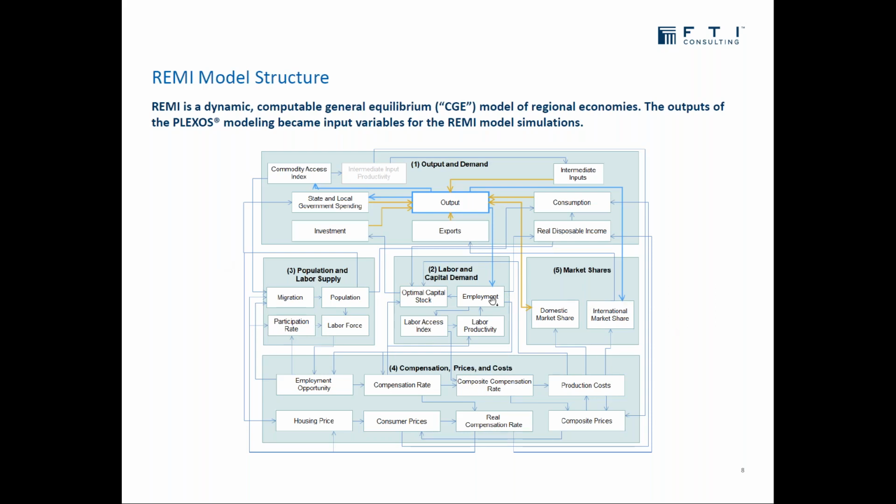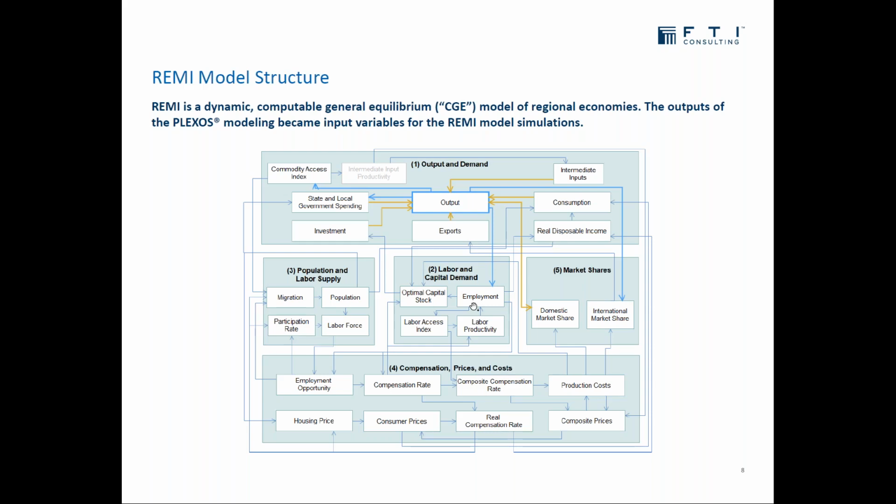So if we look at what's going on inside of here, the model calculates employment demand based on productivity. So the number of workers required is a function of how many workers are needed to do a certain amount of work, and this does change over time. Labor productivity continues to go up throughout the economy, which means that the amount of labor associated with certain amounts of production continues to fall. That's not a consistent process. That's not a process that's equal across different sectors, but those are the important factors that determine how much employment is going to be taking place in the sector, that is, labor demand, essentially. And labor demand is a function of productivity and production.